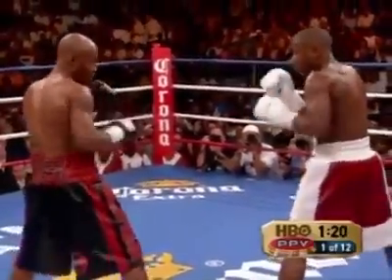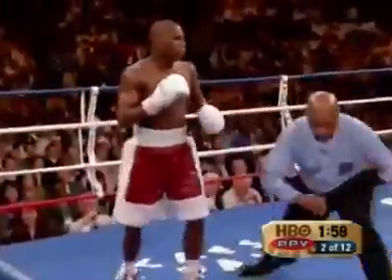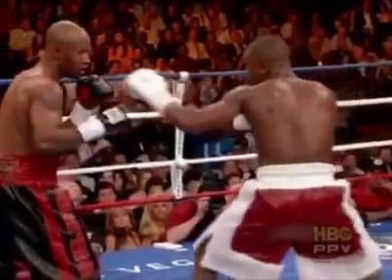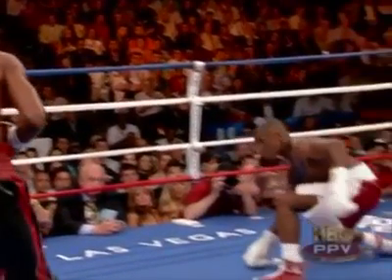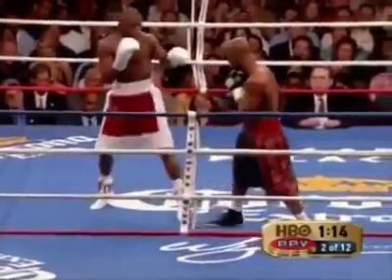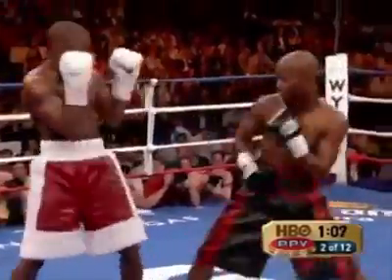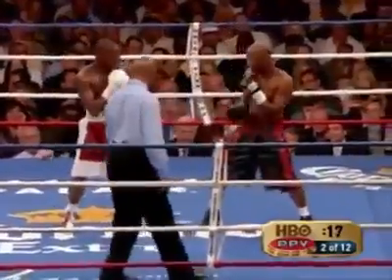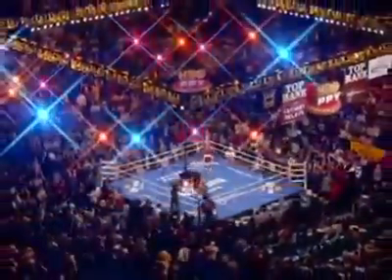Straight, quick right hand — that is always popular against the Southpaw. There's Judah with the straight left hand. He hasn't thrown any real hard punches. Richard Steele watched closely and carefully and decided: was this a knockdown? The right glove definitely touched the canvas. There's a good quick right hook inside by Judah. There's a good quick left hand inside by Zab Judah. And that right hand as Mayweather was approaching at the end of the round.